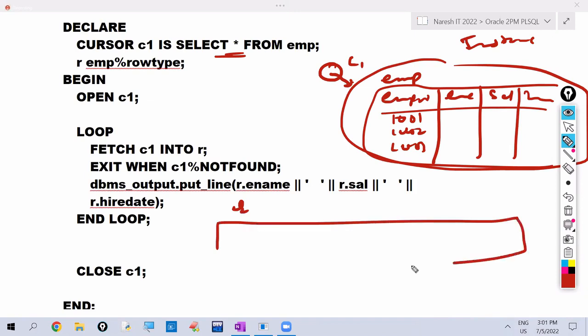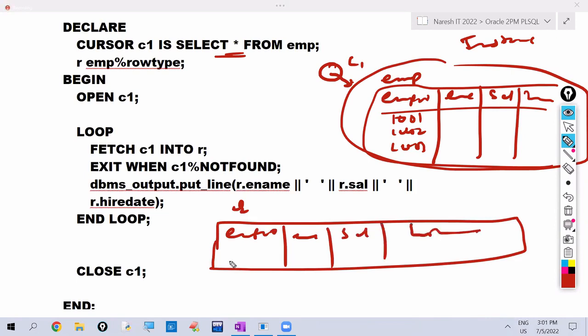R can hold an entire row: employee number, ename, salary, hire date, etc. Next, when we open the cursor like this, the select query runs and stores the result in the Oracle instance.